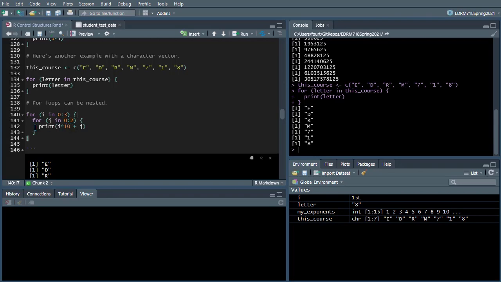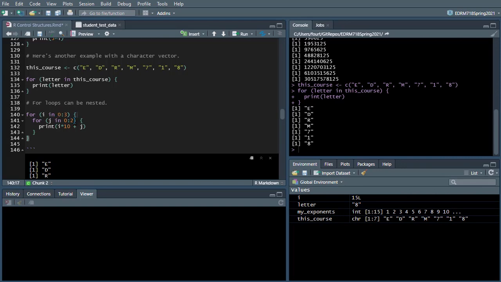Now is J done? If we return back up here for the inner curly brackets, no, it has one more value to take. That's a 2. So I is still 0. 0 times 10 is 0 plus 2. So it's going to print a 2. And then we look back here and J has finished its list. Finally, we can leave the inner curly brackets and go to the outer curly brackets and loop around and say, okay, I, take on the next value. I now takes on the 1 because it's the next value. So I is now 1.